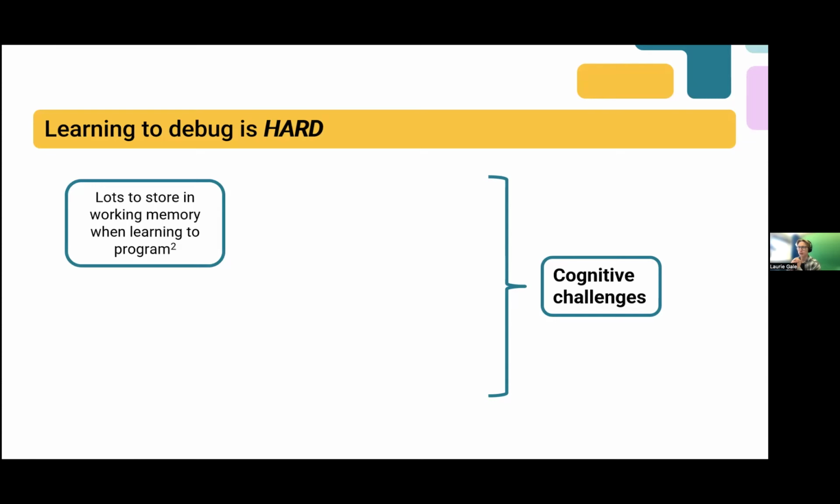And that's what happens when we're learning to program, because we have the program syntax to think about, we have how constructs relate to each other, how a program executes sequentially. We have all of these things to consider, and we will likely get errors. And these errors, if we have limited working memory, are hard to debug in and of themselves, and they may themselves be made based on misconceptions.